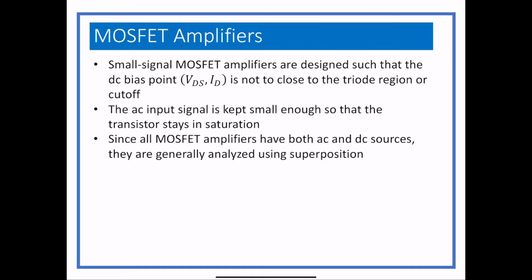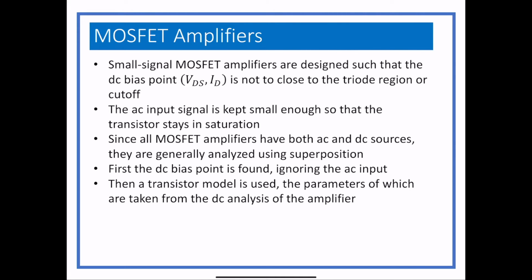And last week we talked about the DC part. Generally what you want from the DC part is a couple of DC parameters that we use to find one particular value. Once we find that value, we translate it to the AC circuit, and we forget about the DC circuit completely. So we find the DC bias point, we ignore the AC, and then we use a model for the transistor that takes into account what we found from the DC circuit without including the DC circuit.